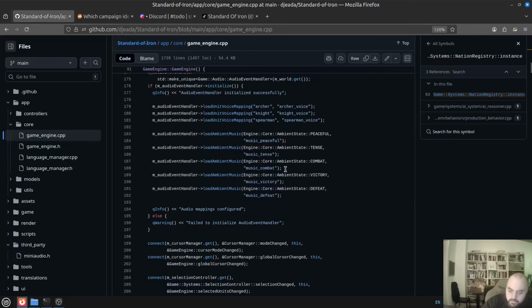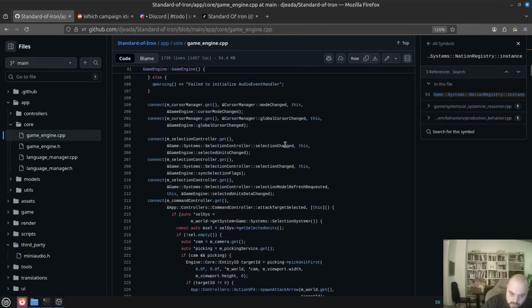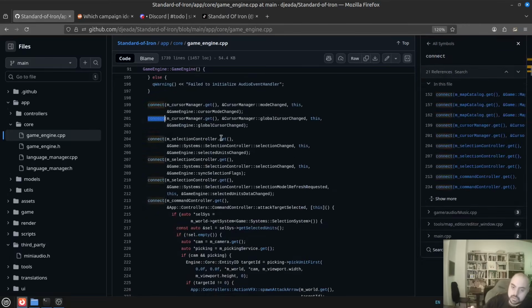Yeah, so maybe there will be various different audios per map, and we don't need to load them at this point. We can load them lazily whenever they are needed on the particular map. So this is something which can be, and I think will be, changed in the future. And then we have various connections to the events. So we take the event that Qt controls, and we connect to it, and we decide that the function that we defined will be run whenever this event happens.